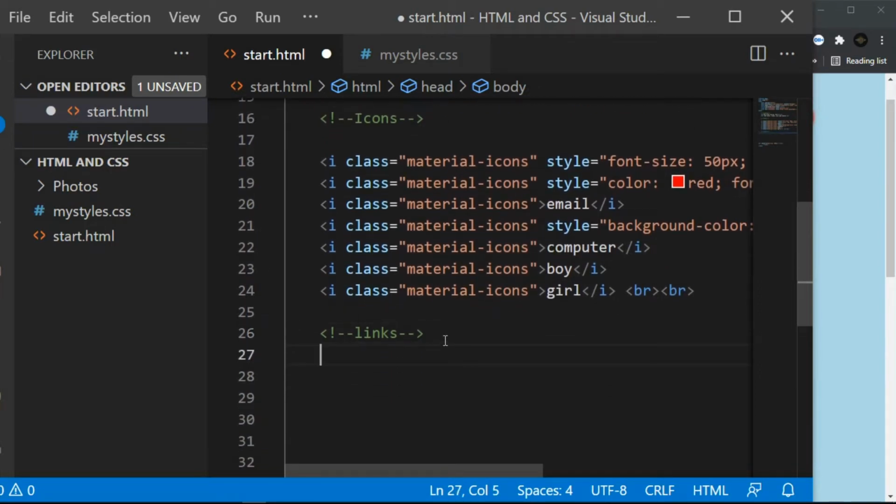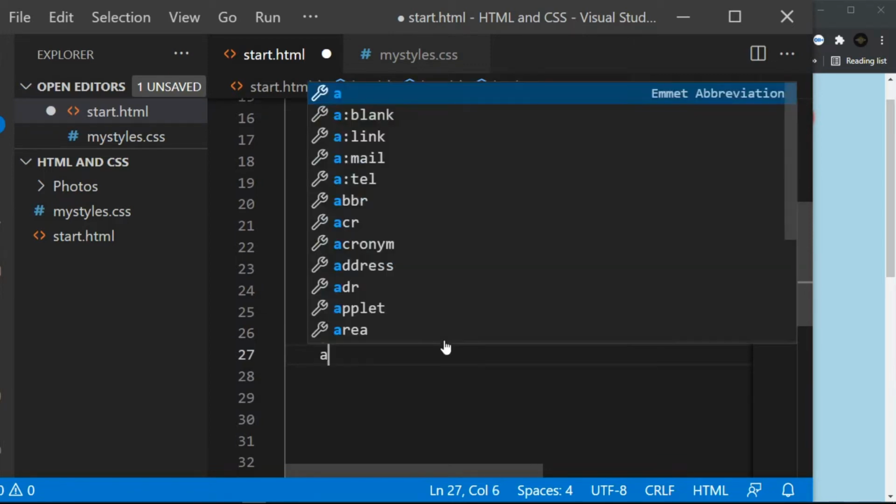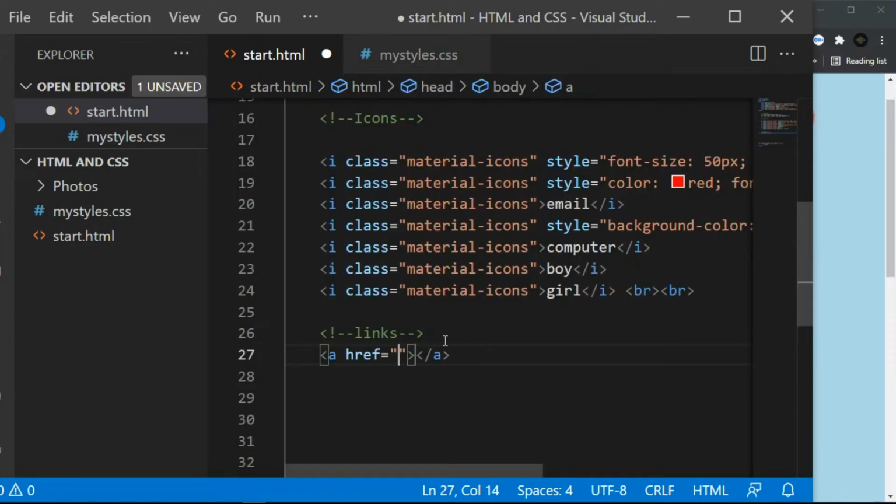These are comments. They help you to see your work organized, so that you can easily edit it anywhere. So the tag for link, remember the tag for link is the A tag. So the A tag defines that this is a hyperlink, and then you have our hyperreference. And then here now you type your URL. So the URL for Google, we are going to use the Google one.